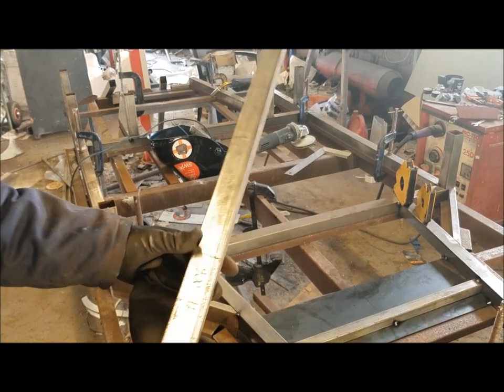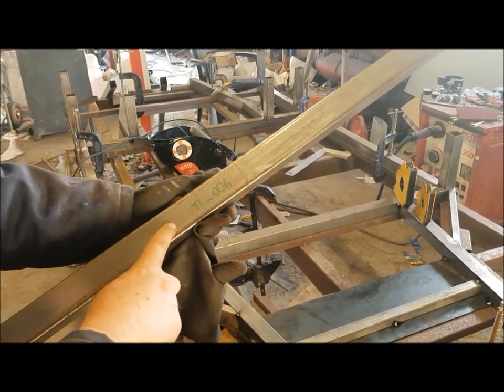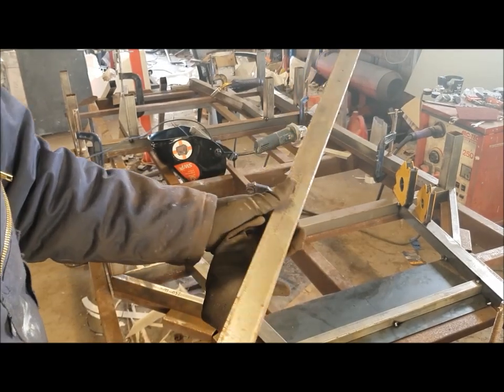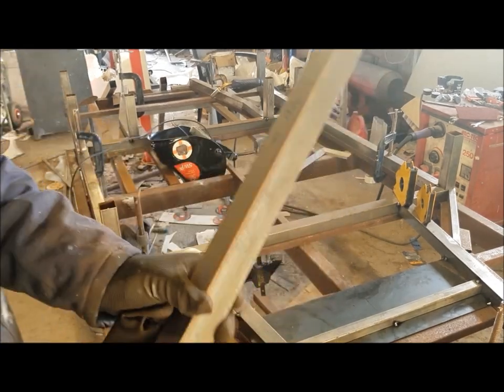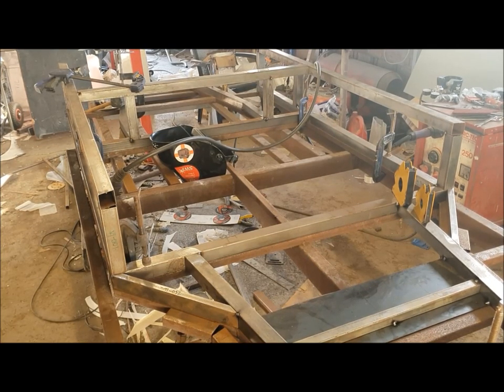But before I do, one little point I need to make. This T1-006 tube, like the one on the bottom, you've just got to be careful of the orientation of the holes. So you need a set of holes pointing down and a set of holes pointing backwards. Right, there we go. All together. No dramas.